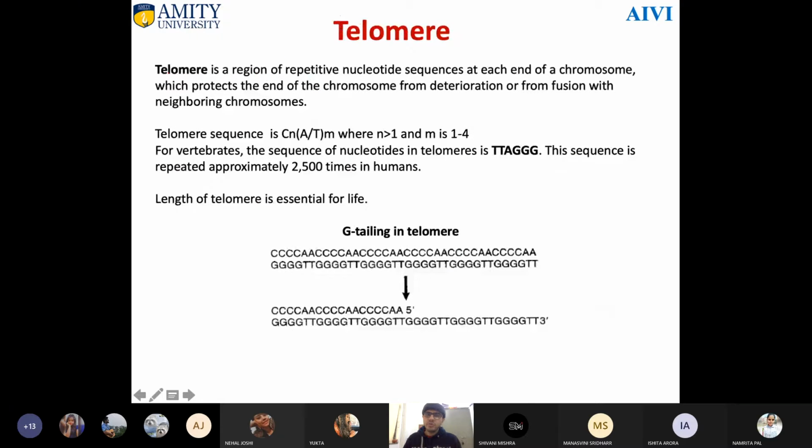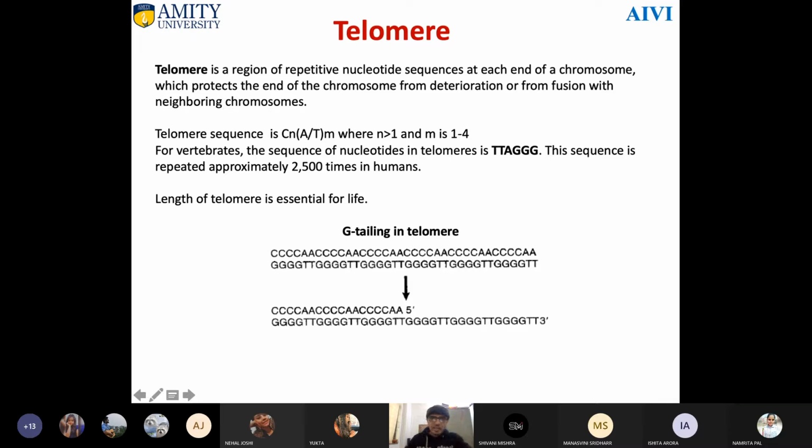Another important component of the chromosome structure you need to describe is the telomere. The telomere, as mentioned, is a tetrad, four-stranded DNA. One of the beauties of the telomere is that it is not replicating; telomere does not replicate when replication occurs. It is synthesized, naturally, by an enzyme later after the replication. The name of the enzyme is telomerase. The telomere mainly has the sequence T, T, A, G, G, G, and this sequence keeps repeating around 2,500 times in humans.